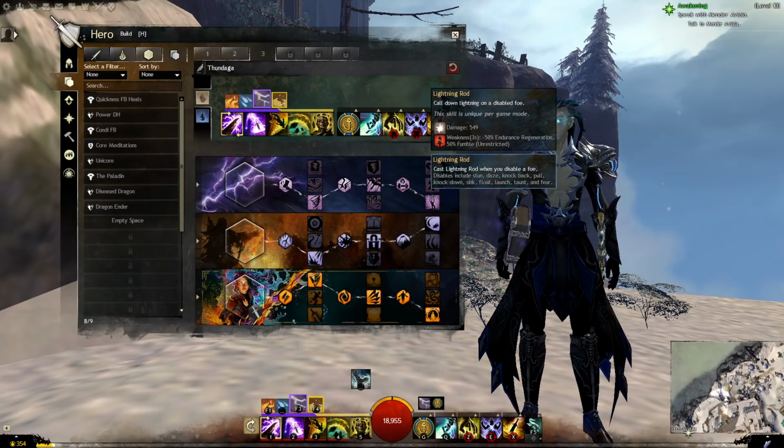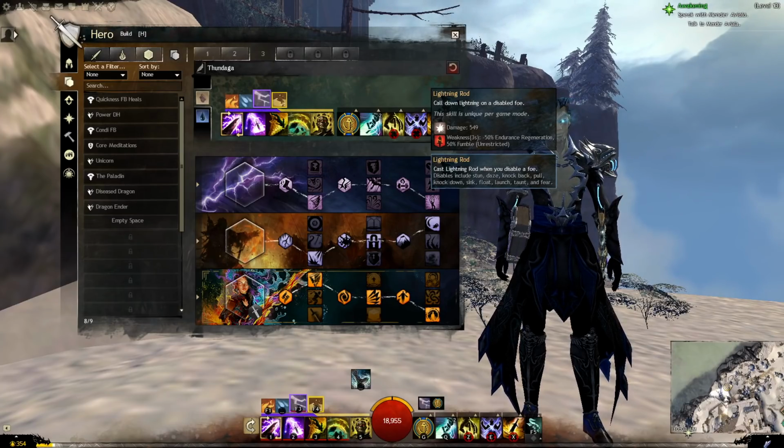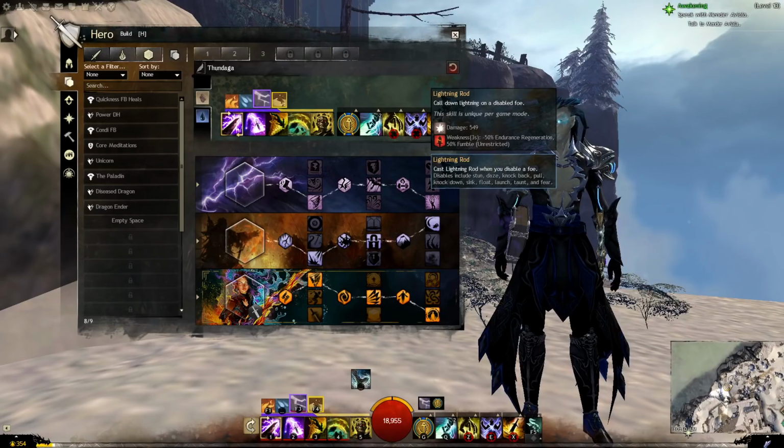Of course, this build gets hard countered by stability, which makes it a better build for roaming, but there are a lot of skills that can deal damage without requiring the damage from Lightning Rod. So let's get into the traits.